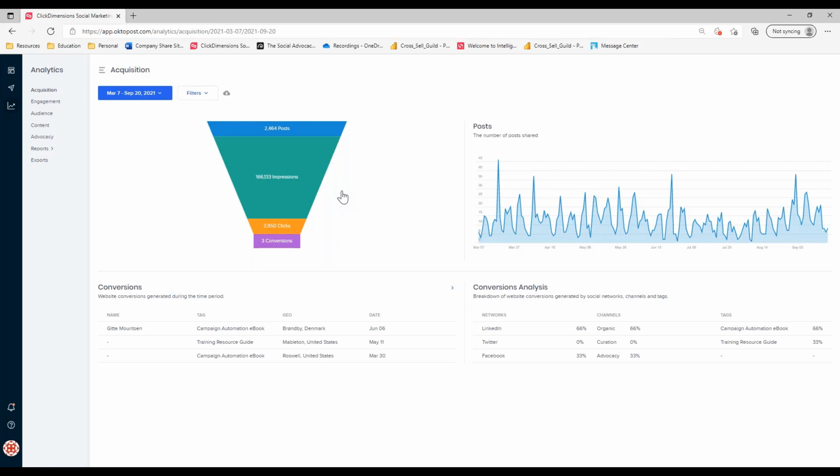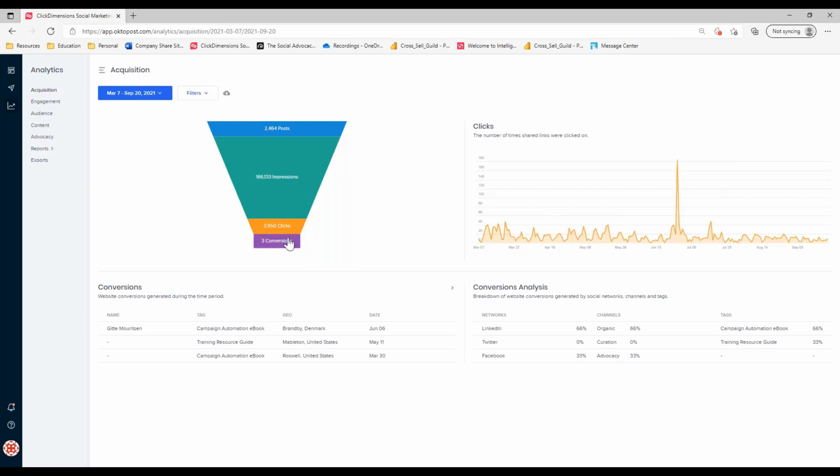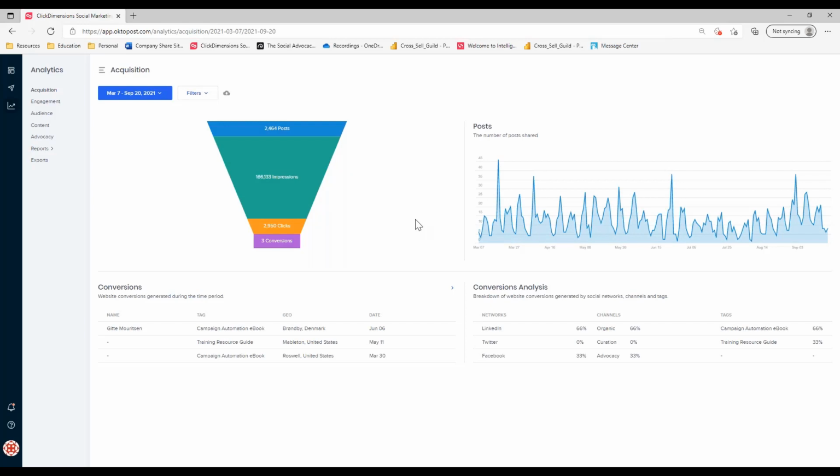And this is really important because we're going to help you post more, and we're going to help you gain more impressions, and there are going to be more clicks based on that. But we ultimately want to be able to define what is our goal around conversions, and are we meeting those goals? And our charts are pretty consistent in that what I select on the left-hand side is going to drive what I see on the right. So it's really easy for me to drive my way through these charts and take a look.